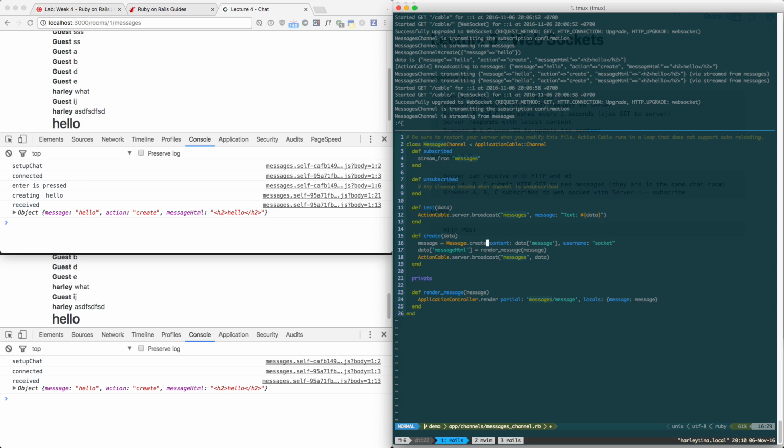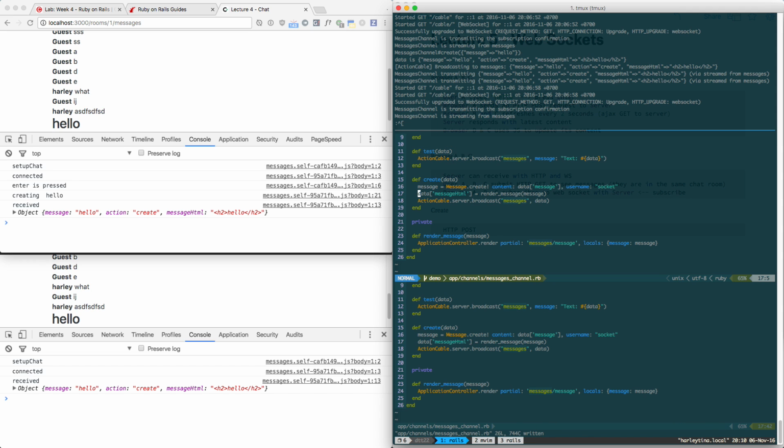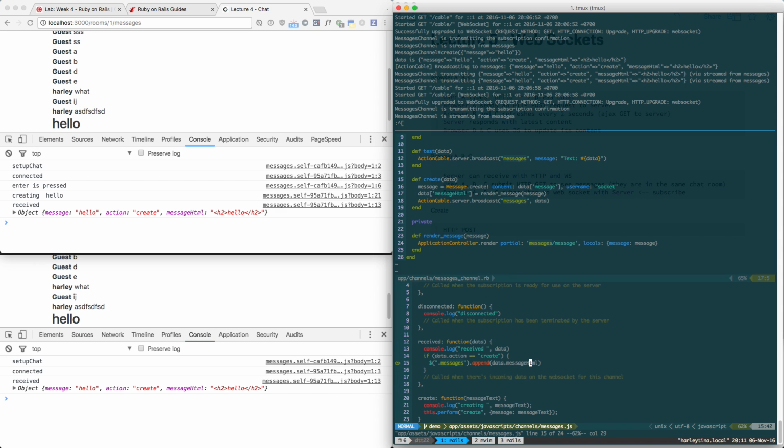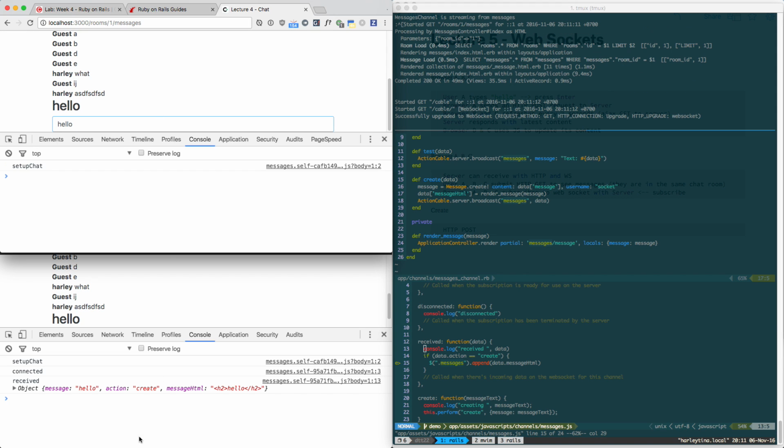That's another thing. Okay, if I try to create a message right now like this, and then I render this, do you think it will work? How can we verify? It sent data back here. Where's the guy that renders? Asset, JavaScript channel, messages. So it renders this. Is it okay? And we are actually printing it out every time. So let's see.